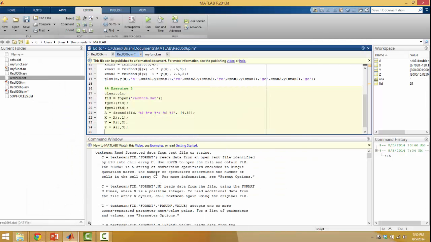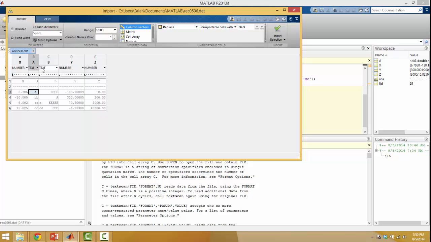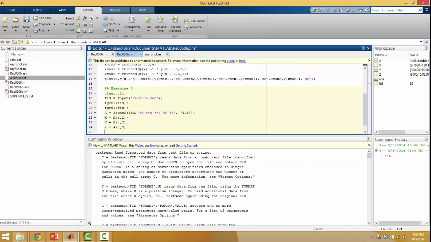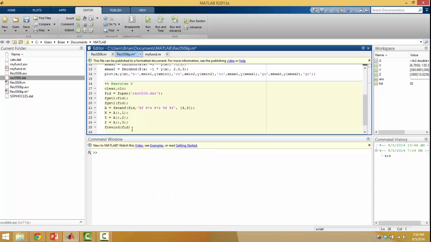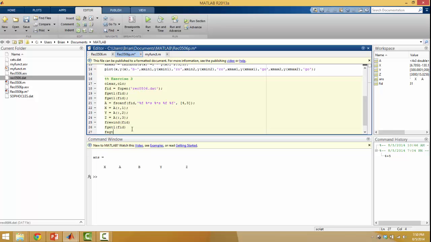The way you rewind is basically just going back to the top of the file that we're reading from, rec0506.dat. We're currently here, but we've performed too many operations on this file, so we need to go back to the beginning. So you use frewind with the FID, and that brings us back to the start, so that when we get the lines again, we're back at the beginning of the file.